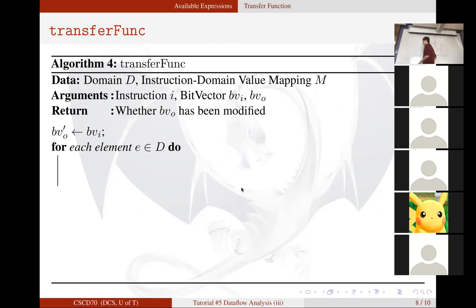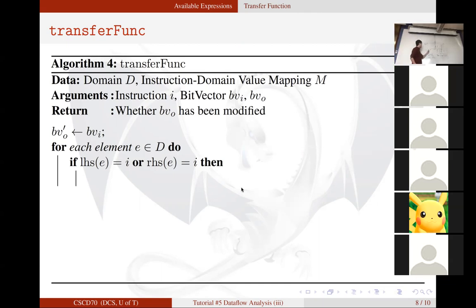For each element inside the domain, i.e., for each binary expression in our program, if the left-hand side of the expression is equal to the current variable, or the right-hand side is equal to the current variable.